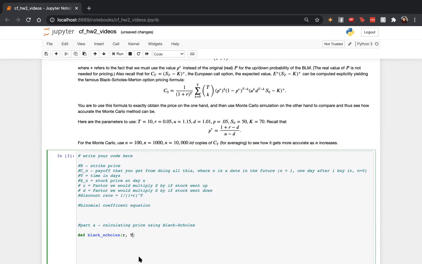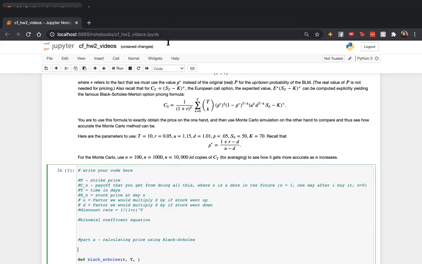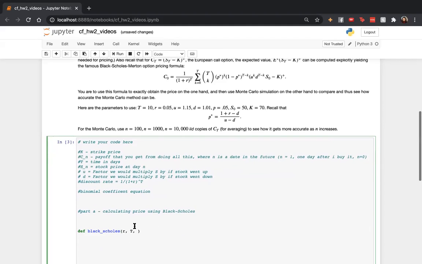Then we need to pass a t. Then we are going to pass in our p. So p, I know we've gotten this question quite often. For p, you can either use p star or the p that we gave you. I would lean more towards p star because it would be a little bit more accurate. So for me, I'm not going to pass in a p because I'm going to calculate it using r, d, and u. So let's pass in u and d as well.